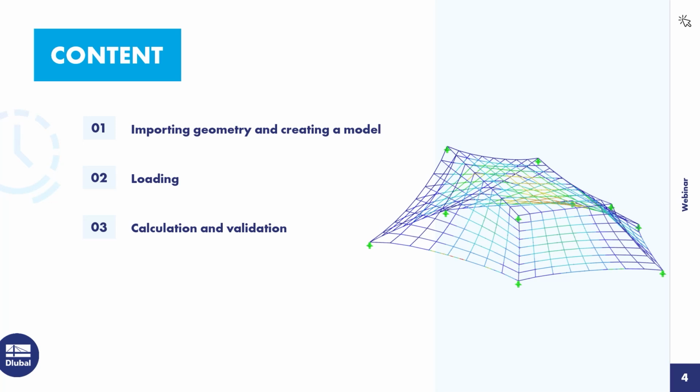So you have the task now to find the right pre-stresses for this cable net structure so that the shape and the geometry stays put and it maintains the shape like the architect wants it to be, as he designed. So yeah, this is the scope, and let's go into the software and have a look how to do this.